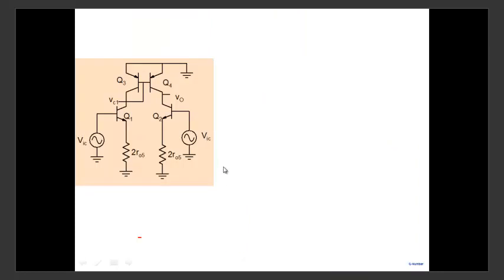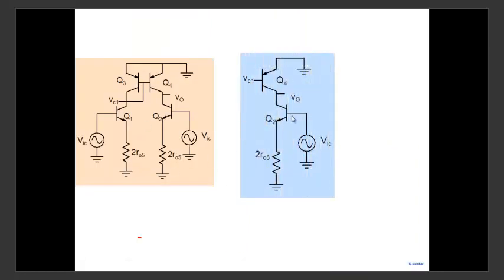So, left half is done, right half, let's look at it. Right half is here. So VC1 that I just calculated goes here. So VC1 goes to Q4, and then I have Q2, and then I have 2R05, and then I have VIC. This is where I want the gain. My interest is not so much on VC1, but my output is here. And that's where I want to calculate the gain.